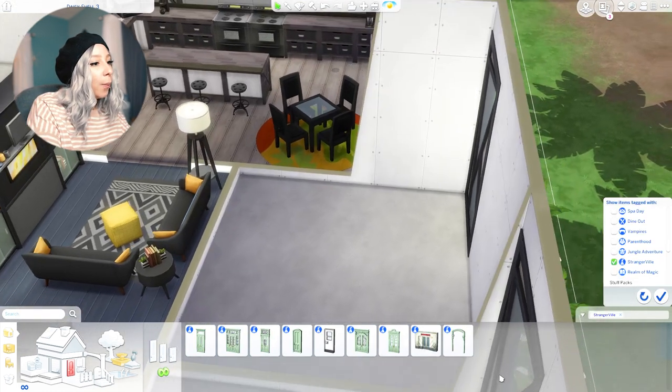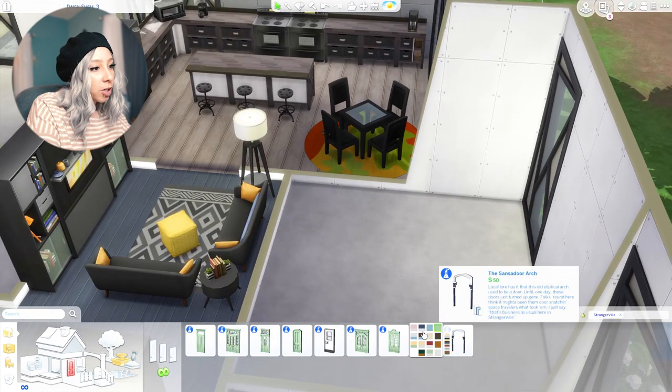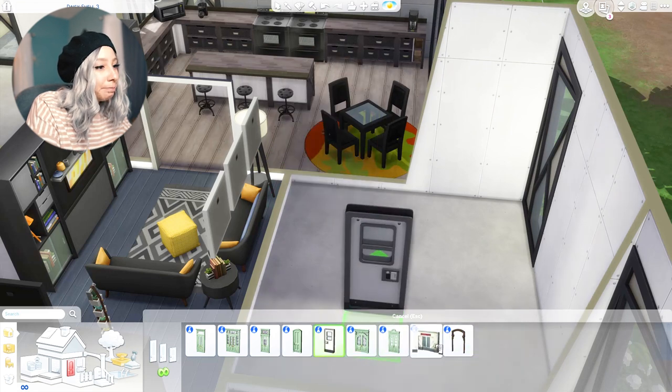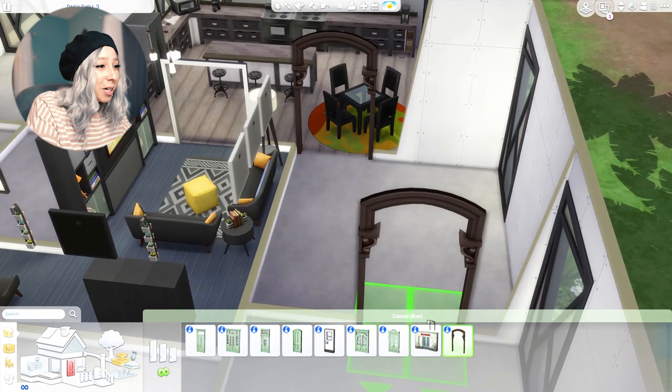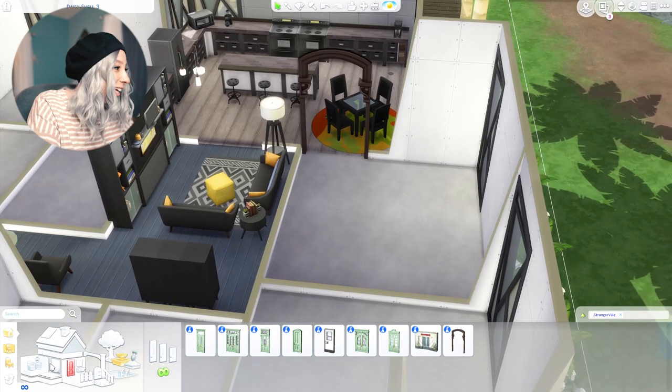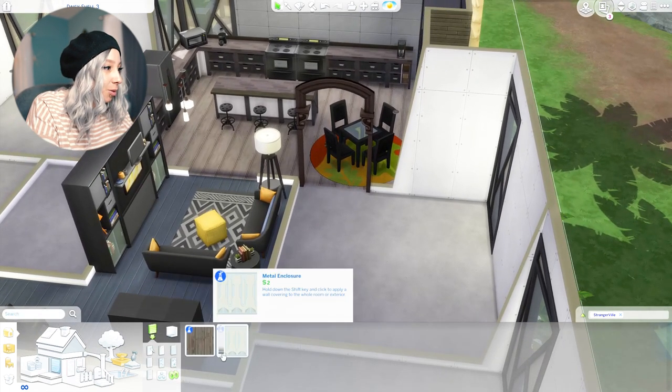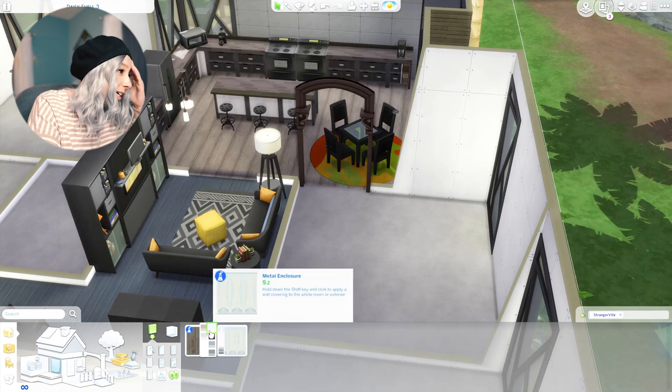Okay, so here we have the doors for Strangerville. Oh my god. Okay. That'll have to work, I guess. Let's see what there is as far as wallpaper goes. Oh my god, you guys.